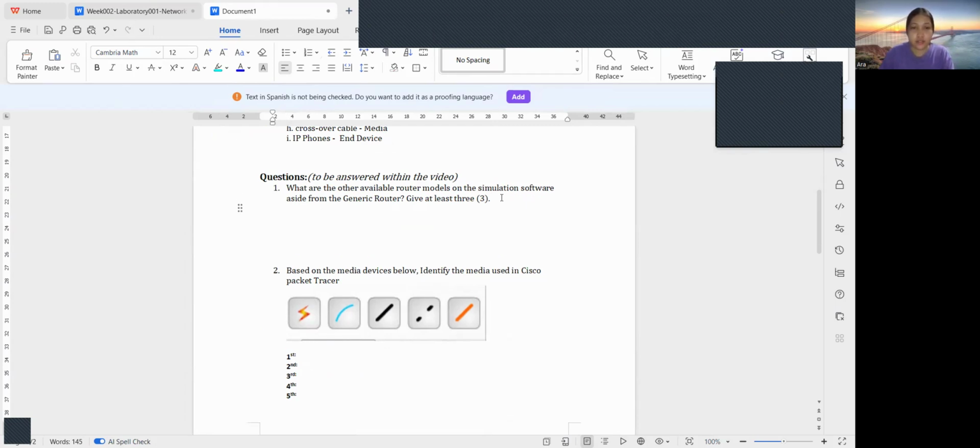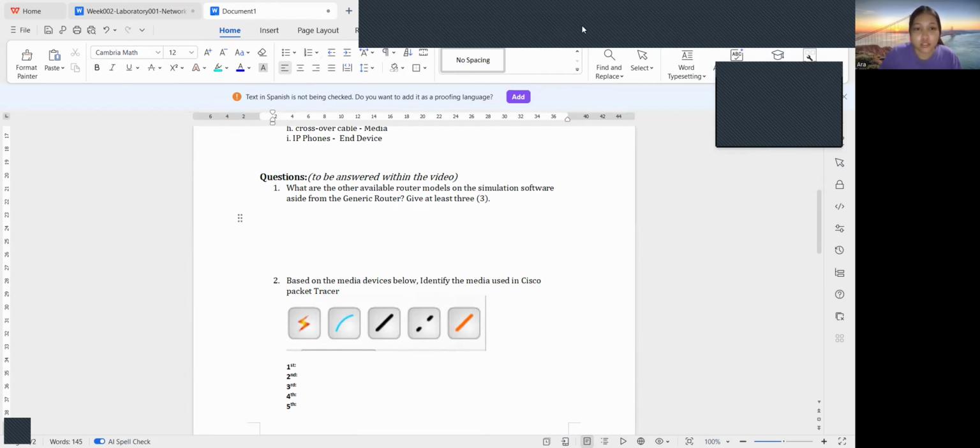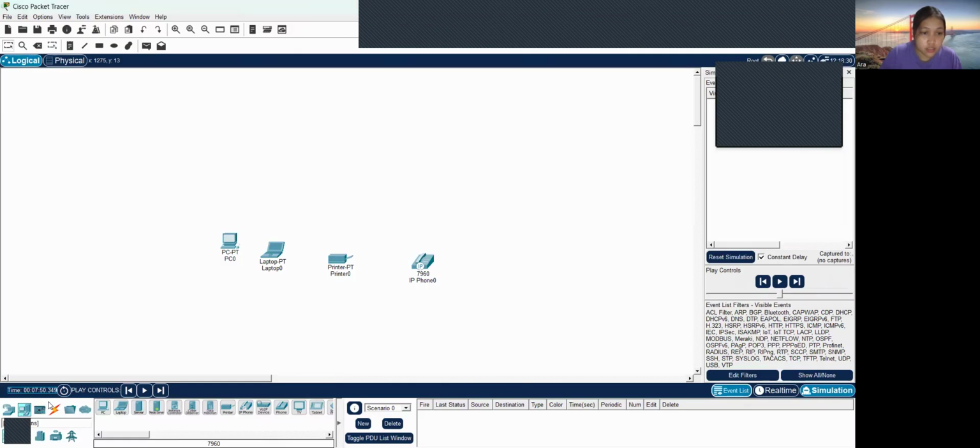So let's see. In network devices, we have here routers. We have router ISR 4331.